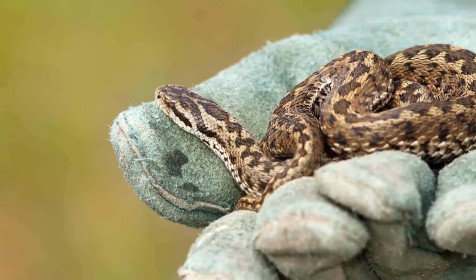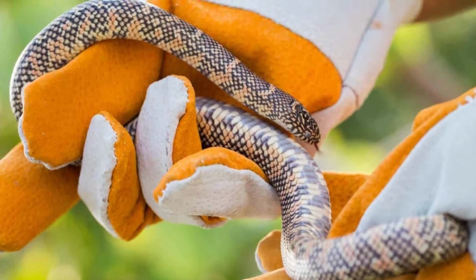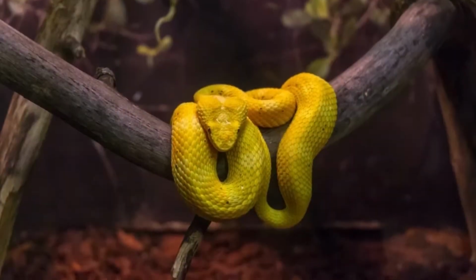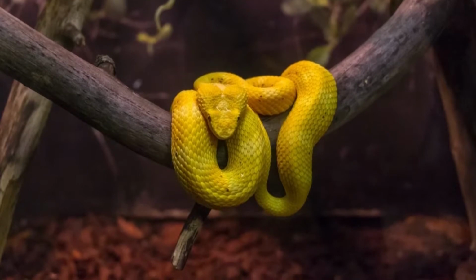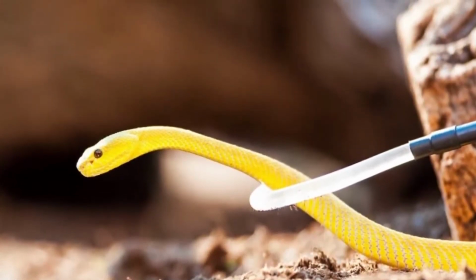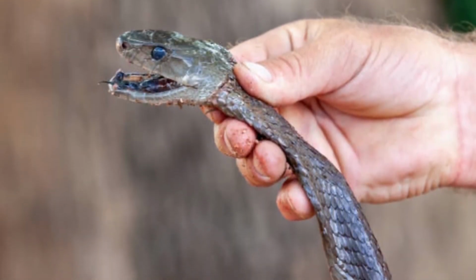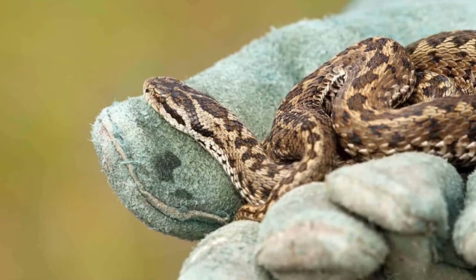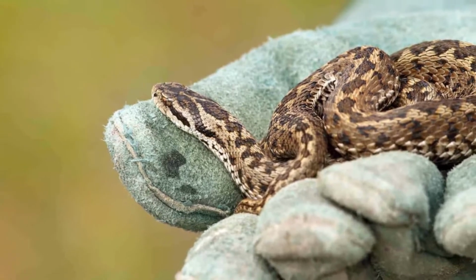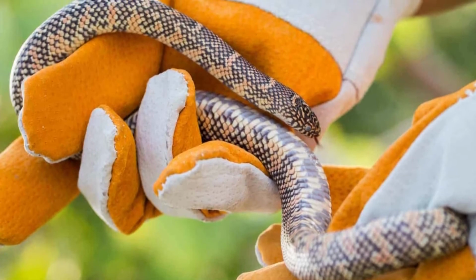One is for qualified research purposes, especially if you or someone else has experienced a bite or it's an invasive species. Another is to get rid of a snake on your property, especially if it's venomous or in the house. Last but not least is to keep a non-venomous snake, such as the garter snake, as a pet. If you have a snake you want to catch, it can be tricky to do so, and with the different methods that exist, how do you know which one is best?